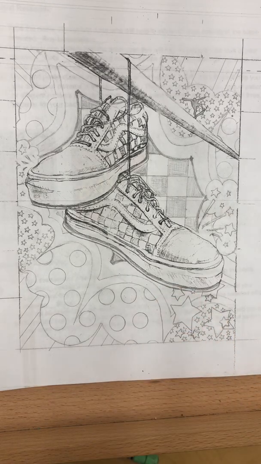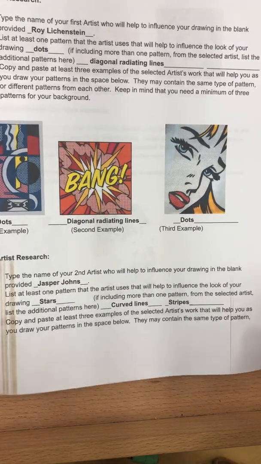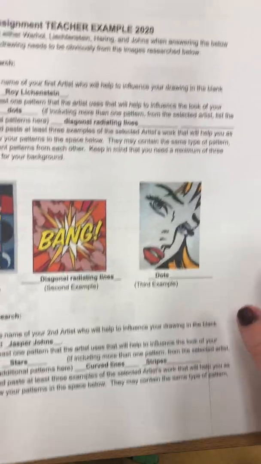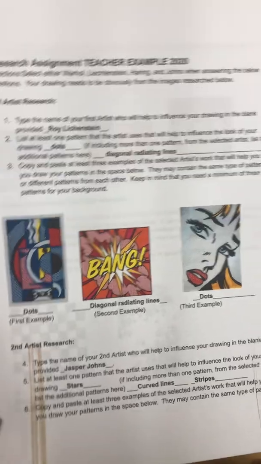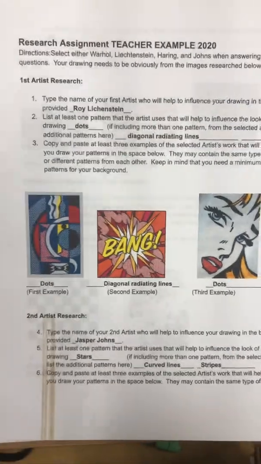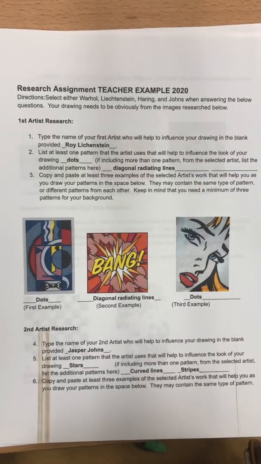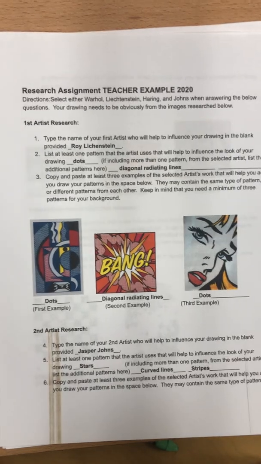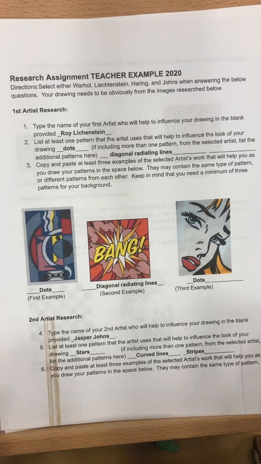So we'll get back into that, but I wanted to go through the actual stages of this assignment. So you guys initially are going to have a research assignment. Your research assignment is going to be attached on Schoology, and it's going to look something like this. And on this particular research assignment, you guys are going to be looking at a couple of different artists. So just decide, narrow down which 2 artists you feel could influence you on this particular drawing.